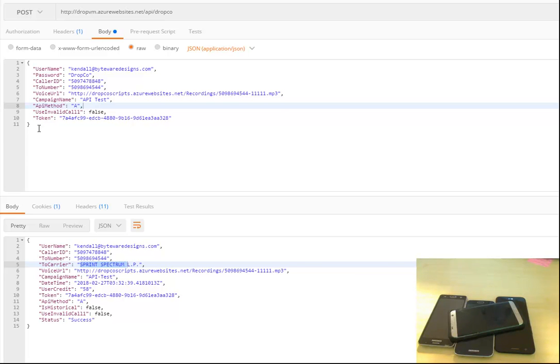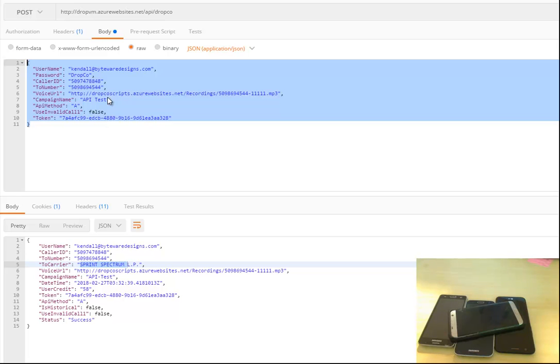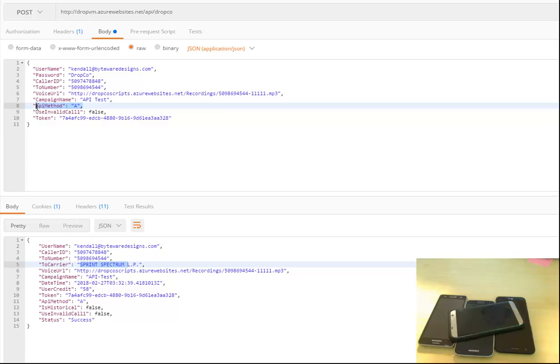As you can see here, the API request looks similar as it has in the past, with the exception of one new API parameter, which is called API method. This method accepts two values, value A or value B. This particular parameter was instituted to fulfill the buyer's requirements in regards to developing a solution with a fallback method in case the primary ringless voicemail drop solution fails.